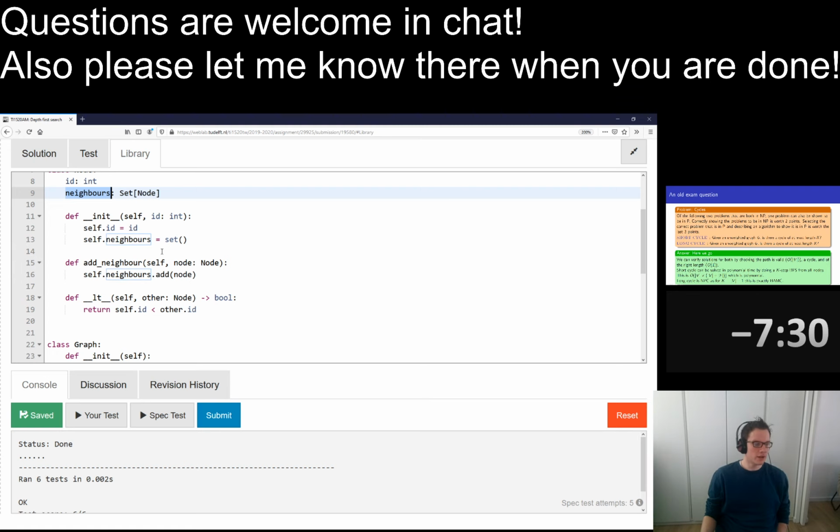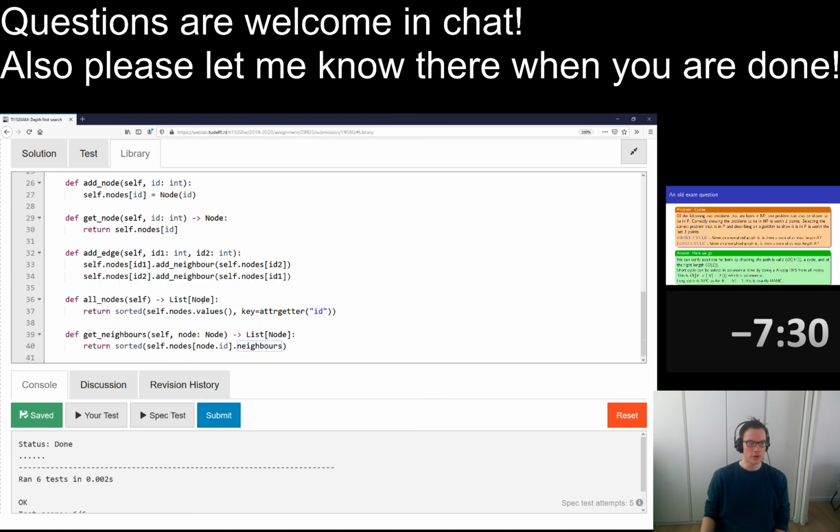Yes, but then indeed, as you say, Naomi, you do need to sort them yourself. Because indeed we need the sorted version, which is what get neighbors already gives us. But if you want, you could also use node.neighbors, a sorted version of that. So yeah, would be fine.